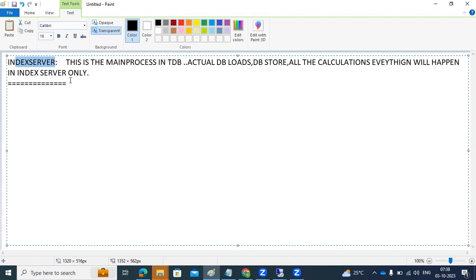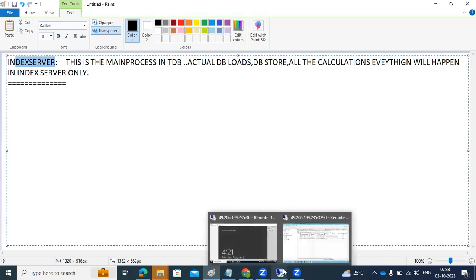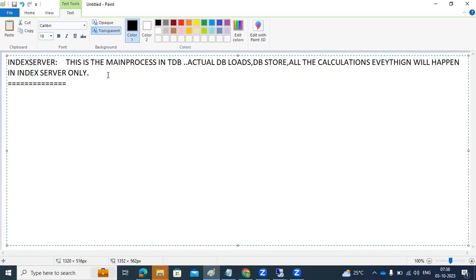The index server is available only in the tenant database. It is the main process in the tenant database: data loading, data storing, everything happens in the index server, which is available in the tenant databases.